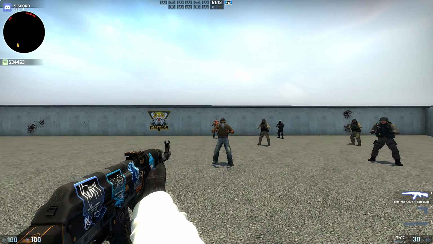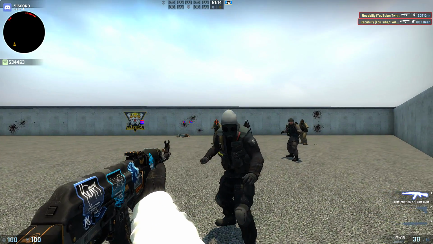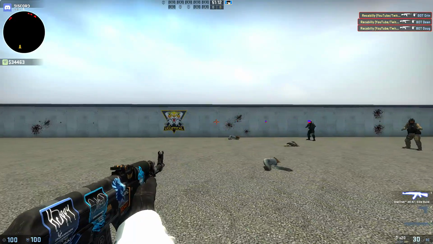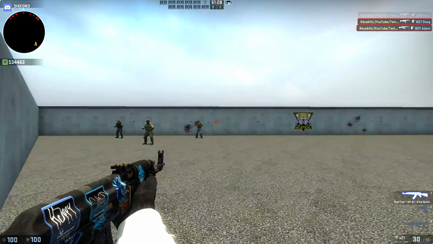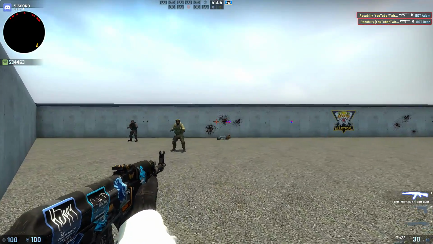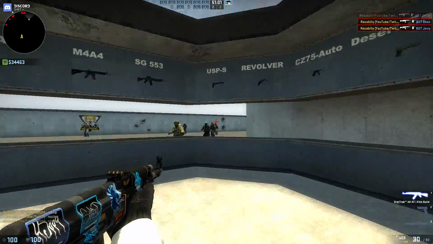As you can see, no matter where I walk, like, let's just get a headshot on this guy, and then we'll get a headshot on the guy in the back. Or we'll do it opposite. And then let's get one on this guy. Yeah, see, I'm not moving my crosshair at all. I'm simply just walking, and I'm always at headshot level. So that's what you need to understand.